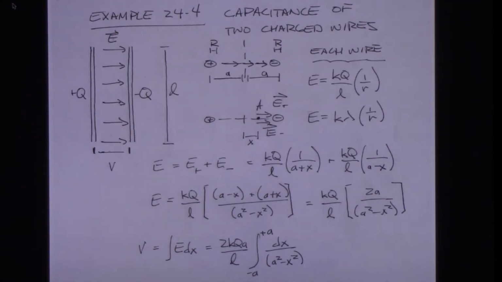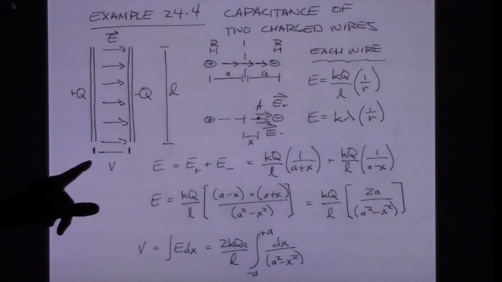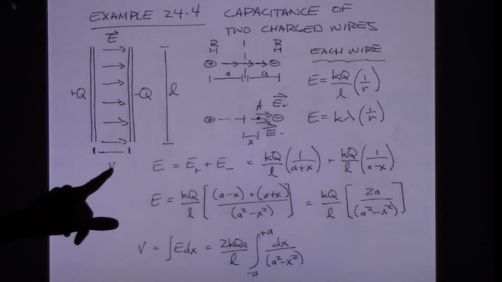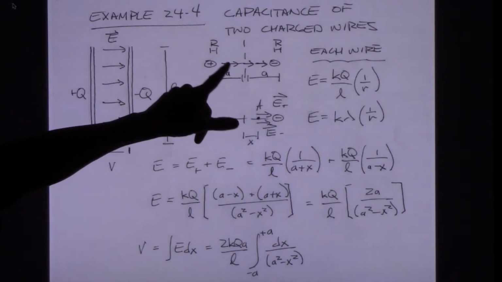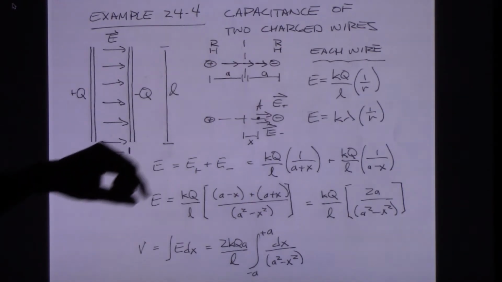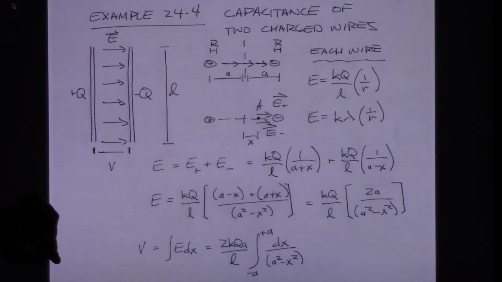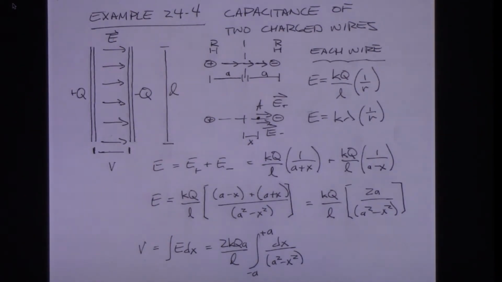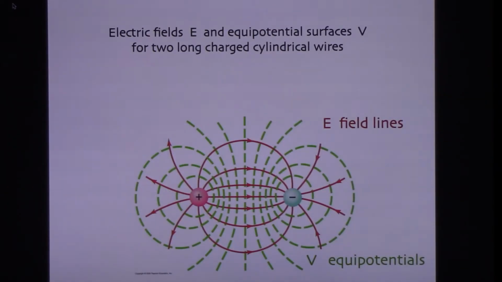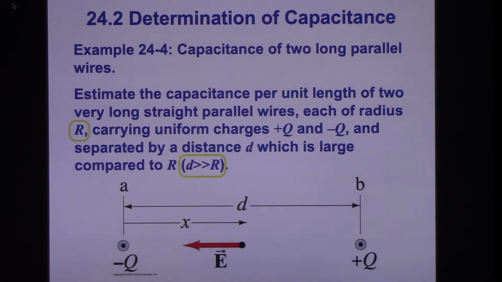Again, we're going to look at just one length of wiring and call that little L. The wiring may go on and on and on forever, right? But we're going to look at a section at a time. There's going to be a voltage between the two surfaces, and here's that big R, the radius of the wiring itself. And then I went with A and A. They wanted this in terms of D, the distance between the two, and that's fine.